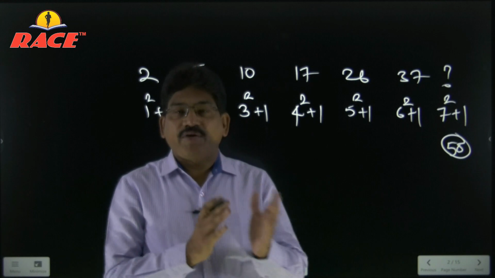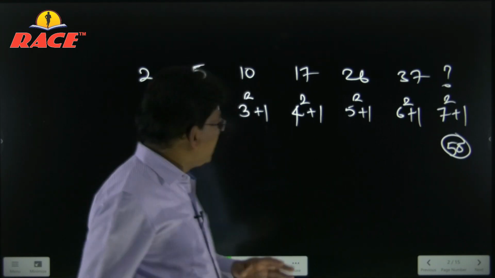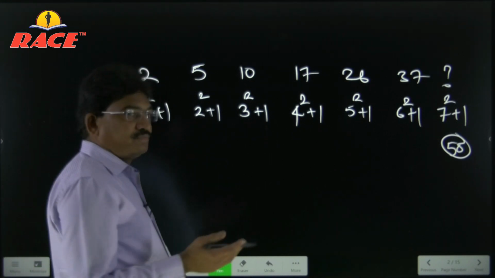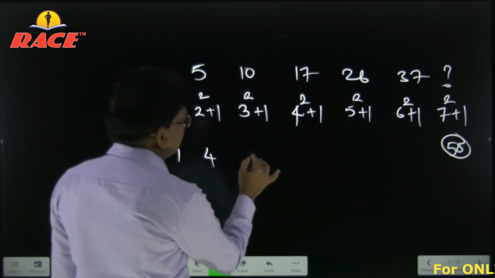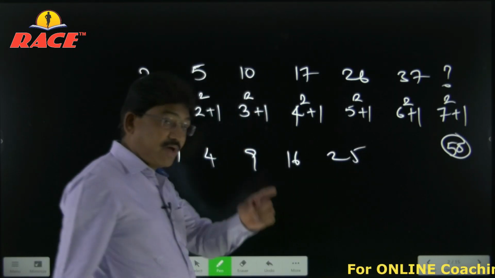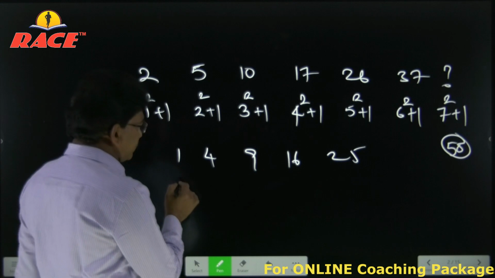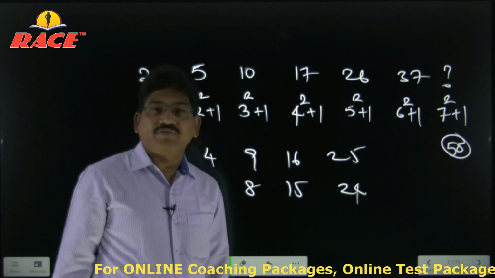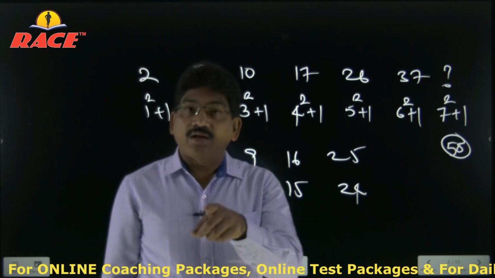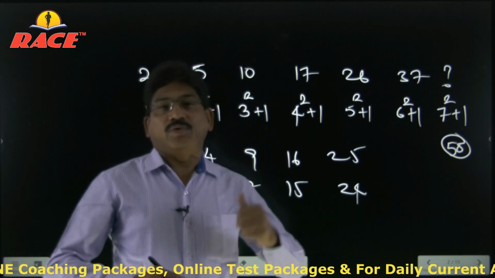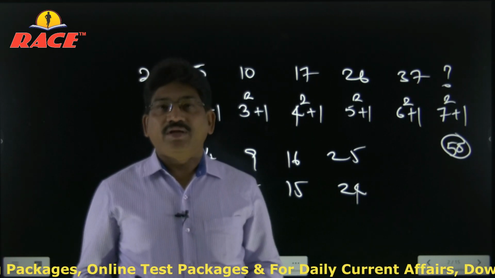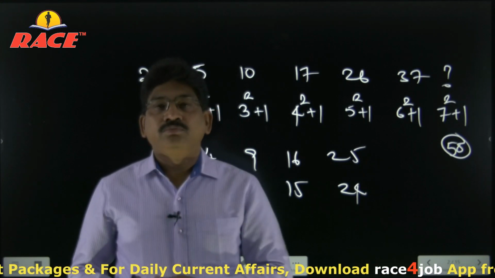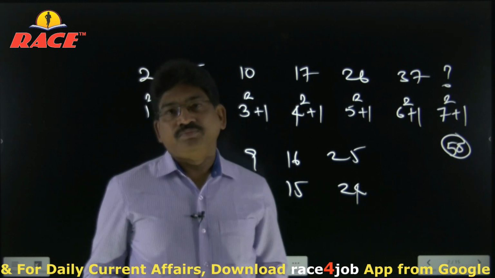Okay, like that you can find out square plus 1. Or sometimes they will give you square minus 1 also. Okay, square minus 1. You know the squares, immediately you can say, sir, 1 square, 2 square, 3 square, 4 square, 5 square, like this you can write; square minus 1 they will give you. 1 square minus 1, 0, 3, 8, 15, 24. You should identify that one. Or same thing, square plus 2, square minus 2. Similarly, same thing for cubes also: cube plus 1 or cube plus 2 or cube minus 1, cube minus 2. That also they may be giving.